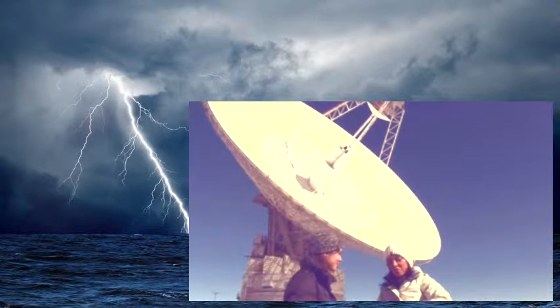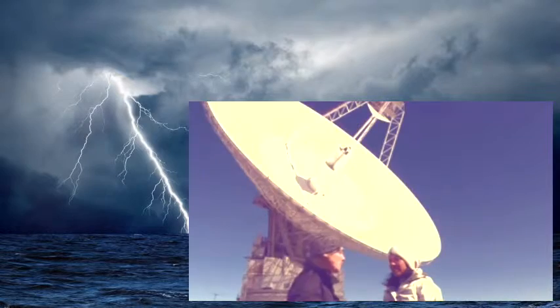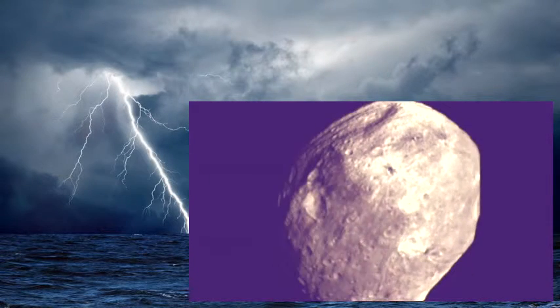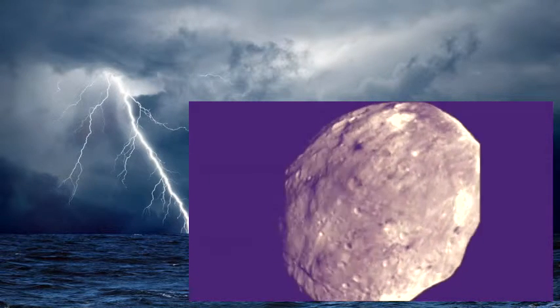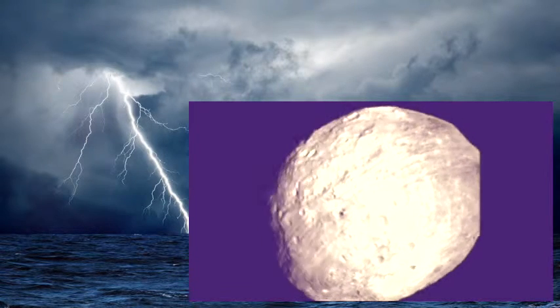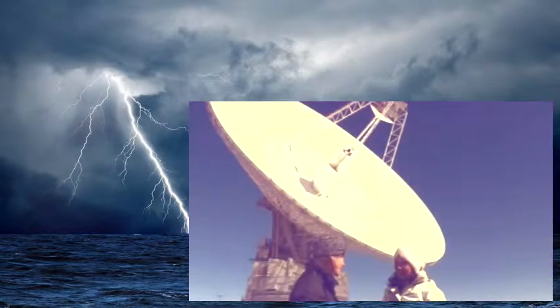Yeah. And then the Dawn mission, of course, which sent an orbiter to mighty Vesta in the asteroid belt. Yeah, that's right. The Dawn mission has been orbiting Vesta, one of the largest asteroids in the asteroid belt, and it's returned spectacular images that have really allowed us to see the turbulent history that's happened to this asteroid. Yeah. In fact, there are 2 giant impact craters that have gouged off the south pole of the asteroid, and there are giant scrapes that are even larger than the Grand Canyon. They really are teaching us so much.